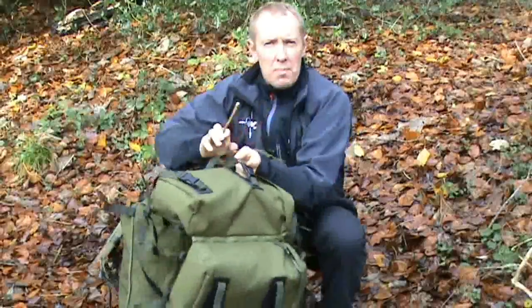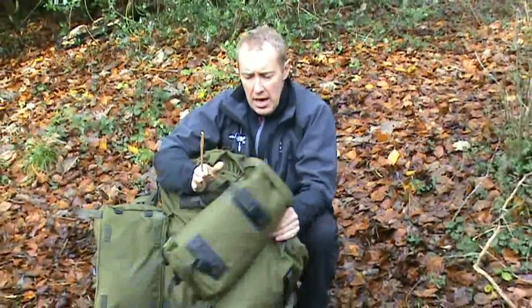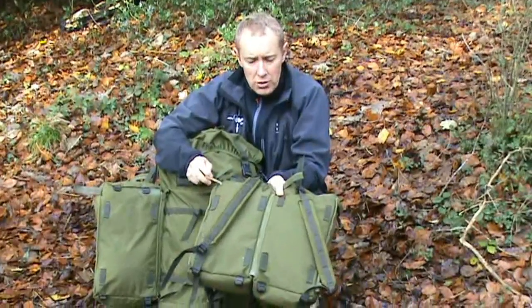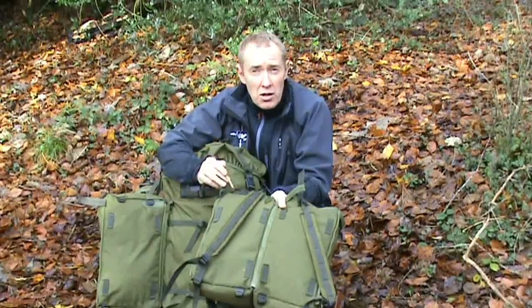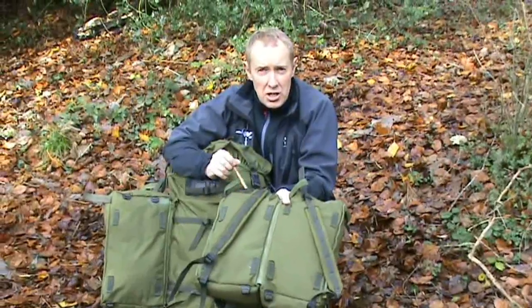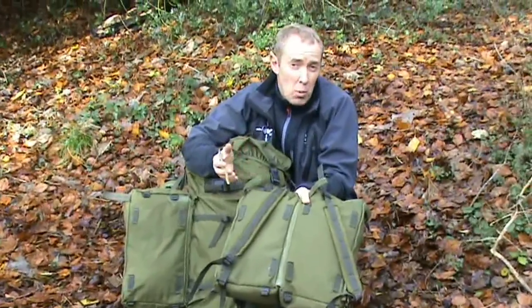Something that we've done in true Blue Peter fashion — we've got two which we've actually put together here. You zip them together and then you attach your two straps in order to actually make it into a mini day sack. To be absolutely honest with you, I can't ever recollect anybody actually using this facility, but at the end of the day it's attention to detail and it's there should it be warranted.